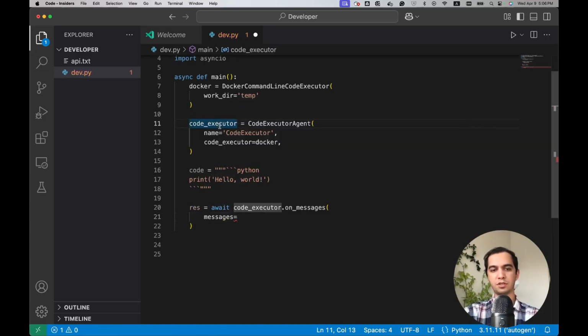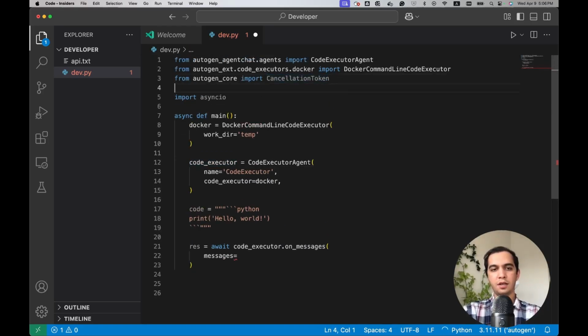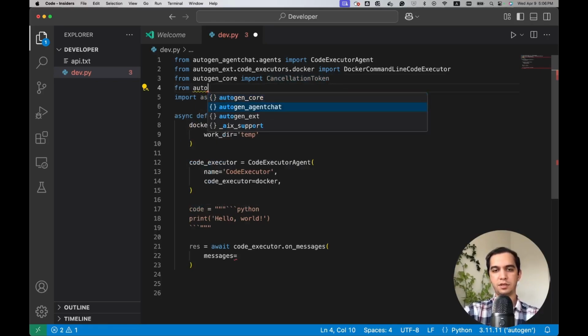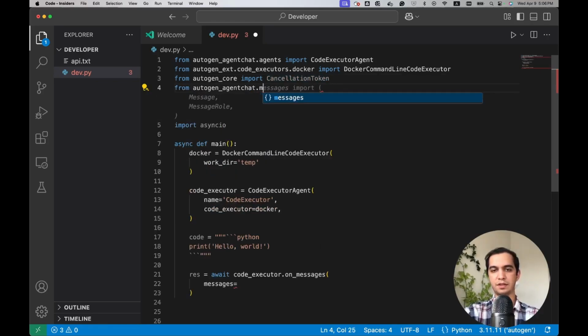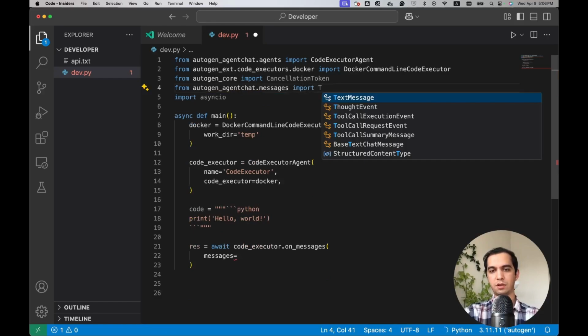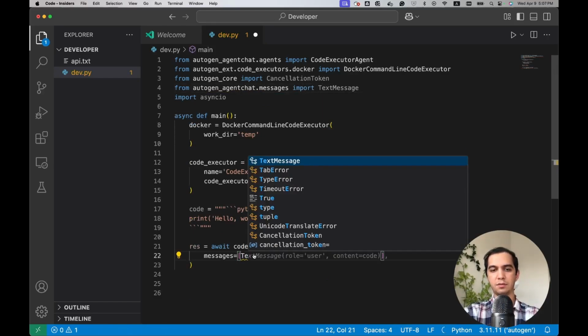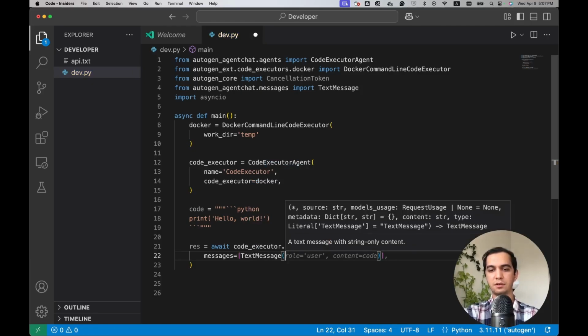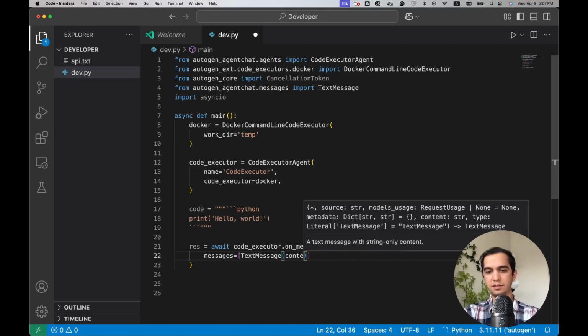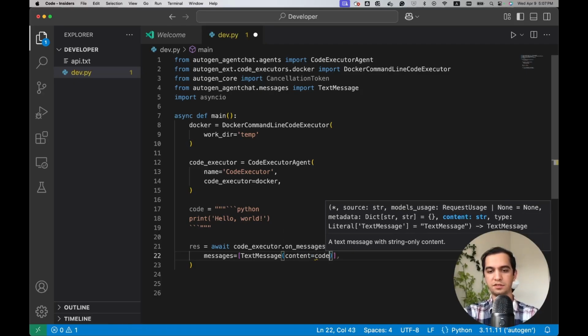A text message object is the kind of message that travels between different agents in AutoGen. From AutoGen agent chat dot messages, import text message. And the text message needs both content and a source. So here's the content. Content is the code, and role is, let's say, user for now, or it can be anything.